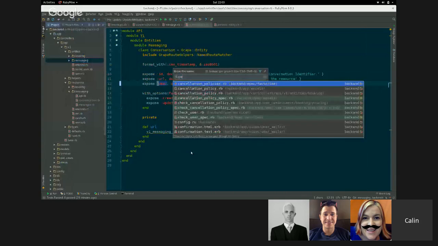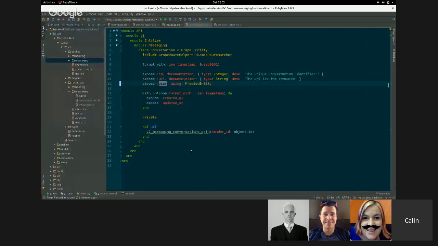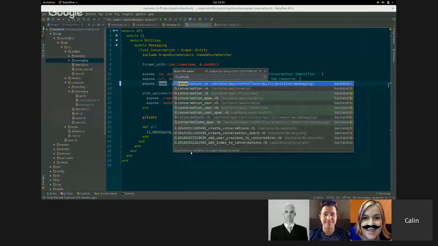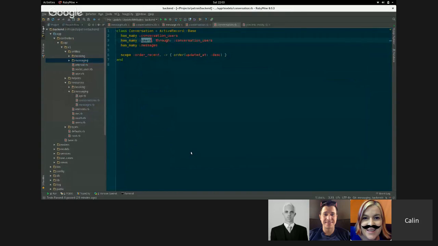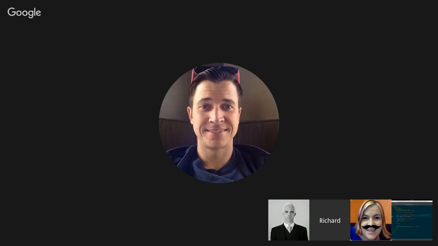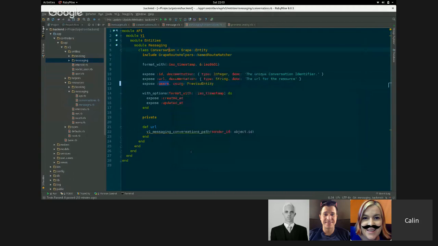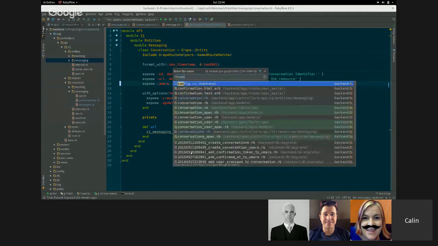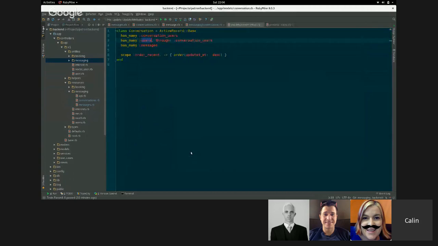Well, I will group them in a model actually, but I think you already have the model. It's the conversation model. The conversation model has the conversation. Yeah, so you can have multiple users inside the conversation, right? So you can expose those users actually, because right here this is the conversation, right? And you can expose users. Right, users. Here.